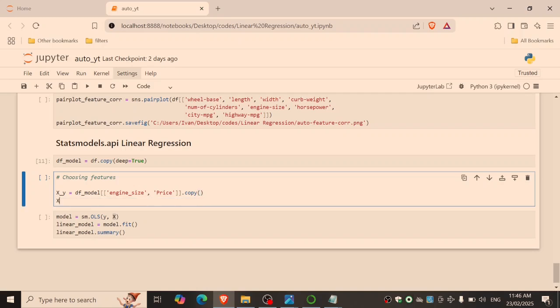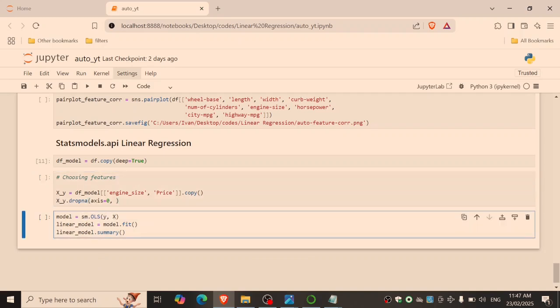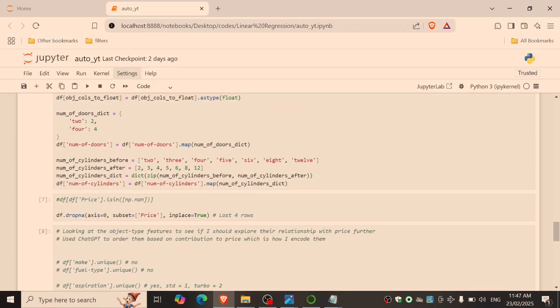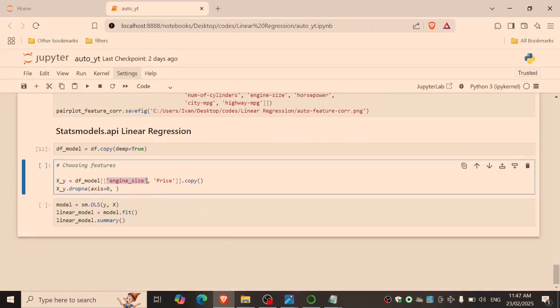Okay, and then we go dropna because we're going to drop all the null values, otherwise the model won't run. So statsmodels assumes that there aren't going to be any null values, so we need to deal with those. If there are any null values in any of the features, now if you remember, we've already dropped the null values for the price, so that's not going to be an issue.